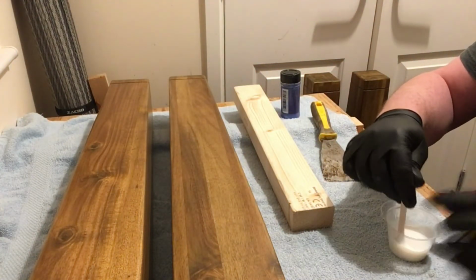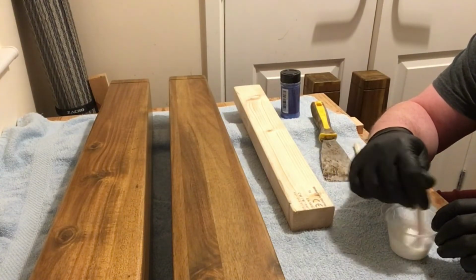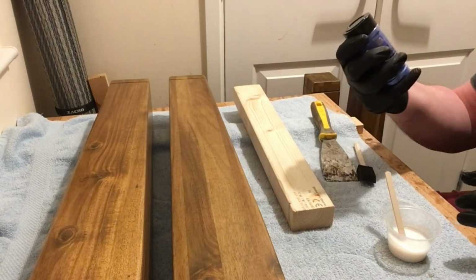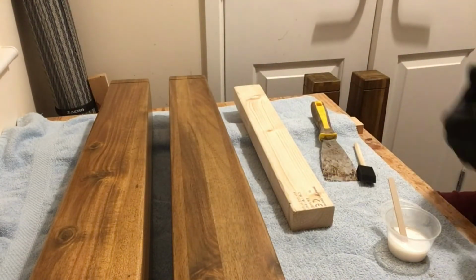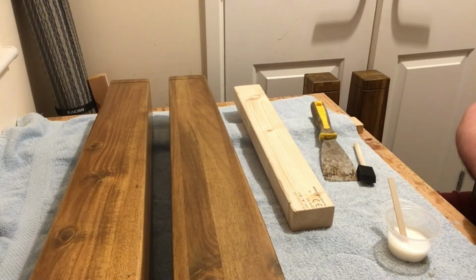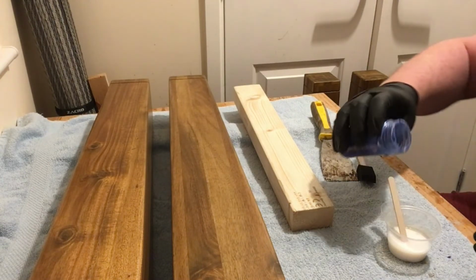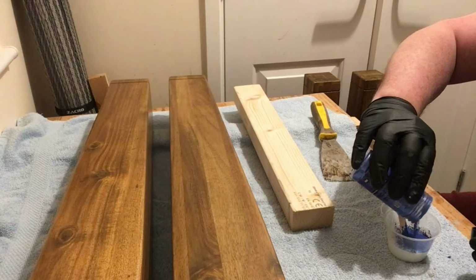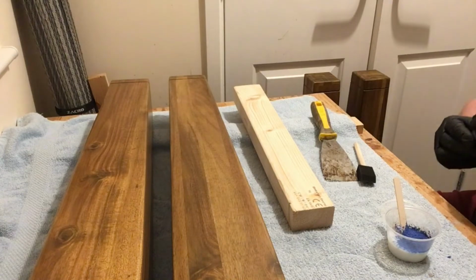Okay, so for the experiment then, we've got a bit of clear varnish here. Even though it's white, it will actually dry clear. And then what we're going to do is we've got the blue mica powder, which is sort of metallic, it's got flecks in it. So we'll drop a bit of this in there. I have no idea how to make it look. Okay, I'll put in a similar amount as if I was going to be putting it in the resin.